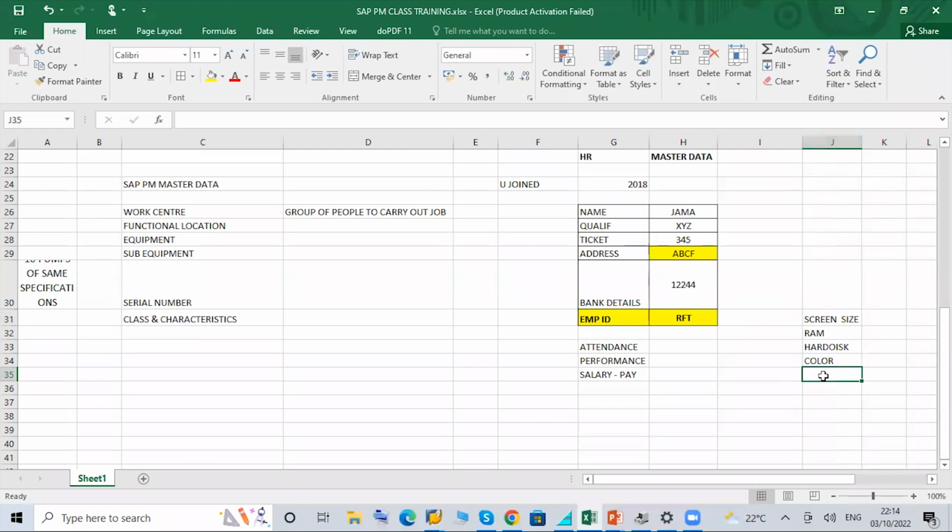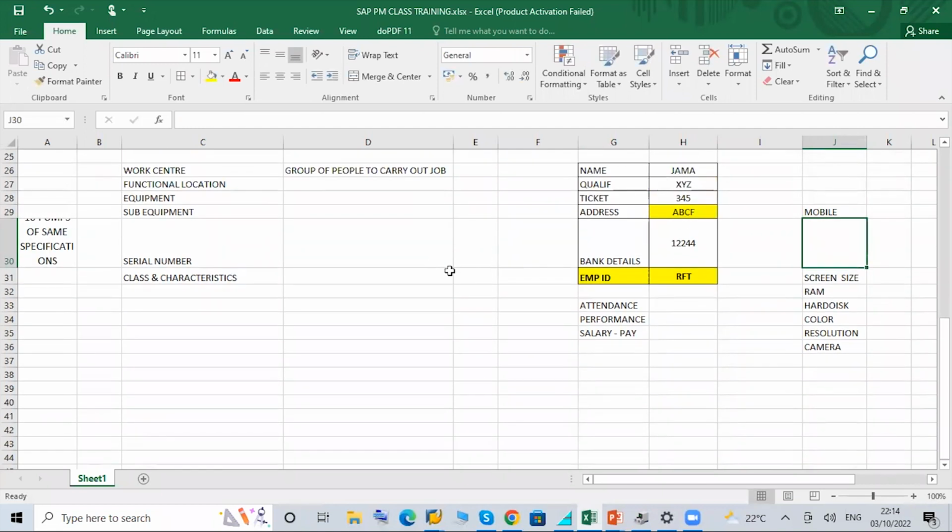Next, resolution. Next, camera. Different things. These are your specifications, or I can call them characteristics, for your mobile. The same way, coming back to the technical thing, can you tell about the pump?